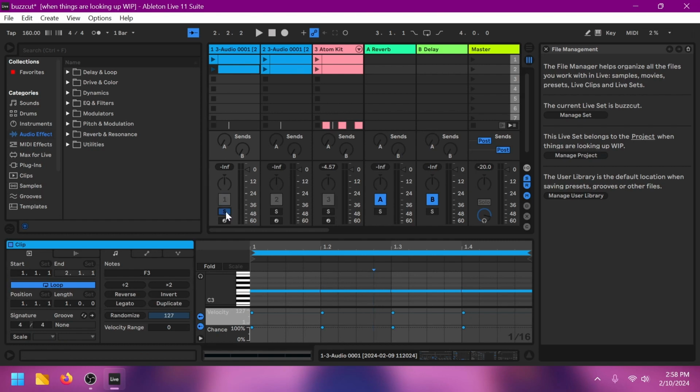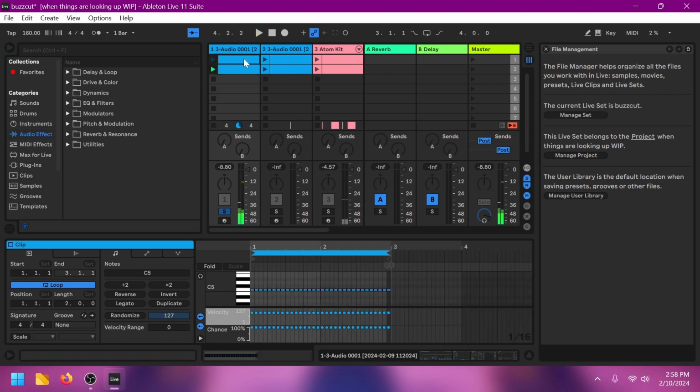So if we solo this, it's just one sound, one key, D3, repeating. Now it has more of a rhythm to it. And then I did another variation. Same exact one, basically a different spot, but just repeating much faster. Which, it's not much. By itself, this is pretty bad. But I was like, okay, I could put both of them on at the same time. And just do that.